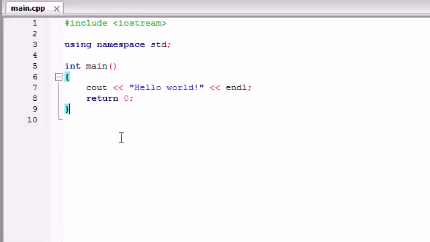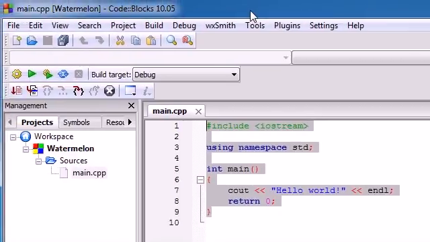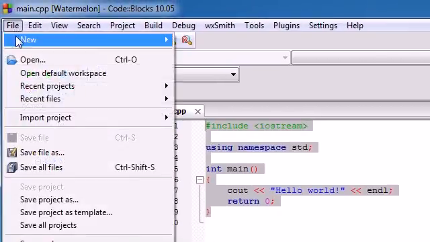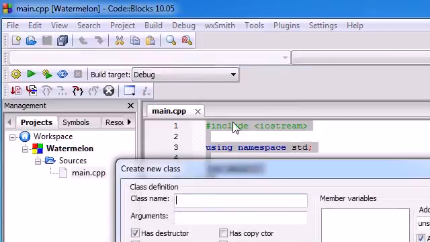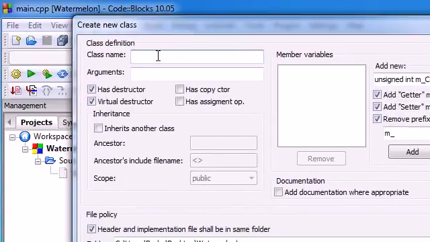So anyways, enough of me talking. Let me show you guys how to do it. So we have a basic program right here, and we decided that it's time to add a new class. Well, in order to do that, go ahead and press File, New Class, and then we have a new pop-up box that pops up. The first thing we have to do is name our class, and I'm just going to name mine Burrito or something like that.